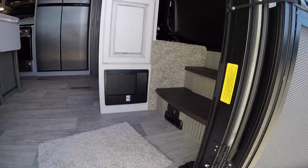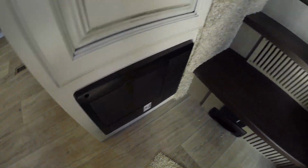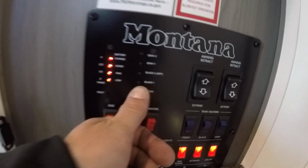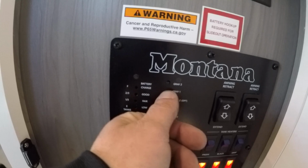Inside your unit, right when you walk inside, right at the baseboard, you're going to see breakers and fuses. Right above that, you're going to have your control panel. Your control panel is going to have these buttons here. These buttons will show you your levels. So if you do your level, you'll see the batteries, high, black, and fresh. They should all be empty.